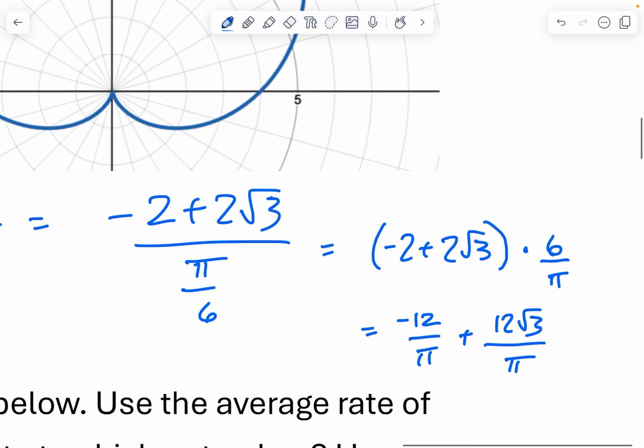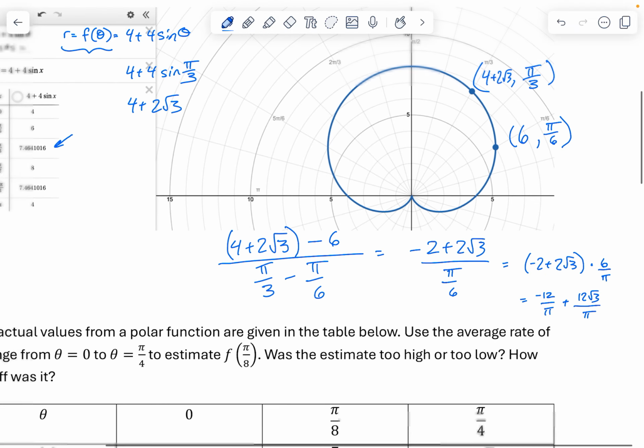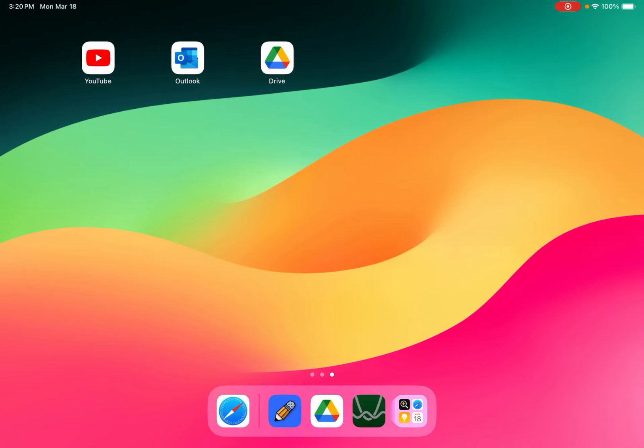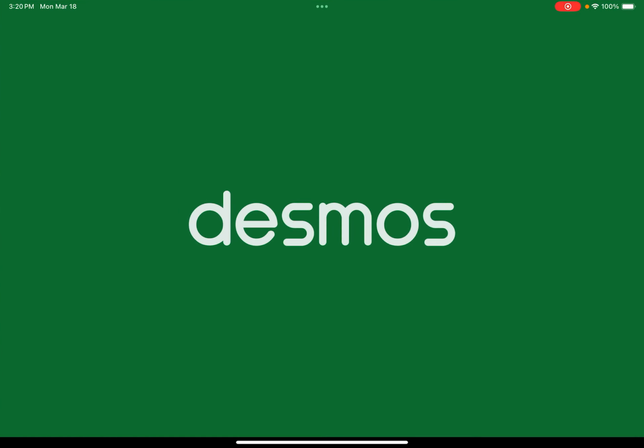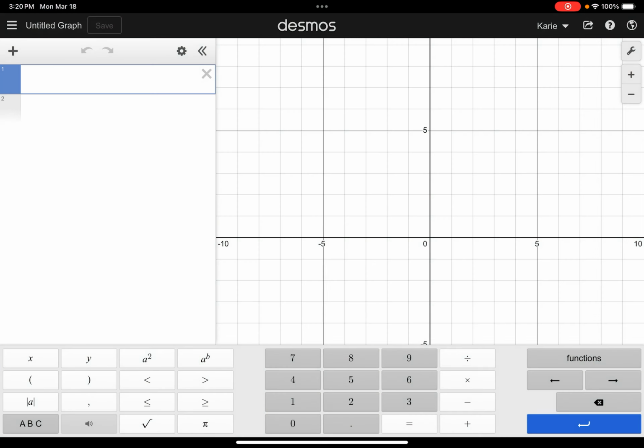that is an average rate of change for this. So to find the approximate value, we would need to come to Desmos. I'm not sure if I have Desmos open. I didn't. So how are you doing? We're doing well? Okay, glad to hear it. What did I just have?